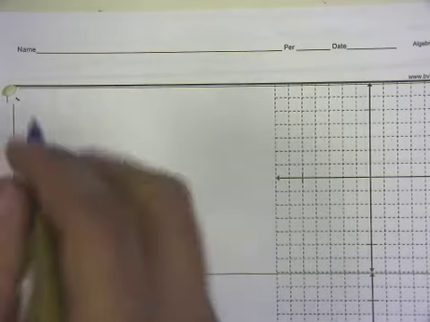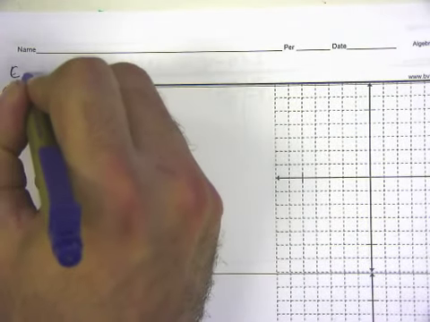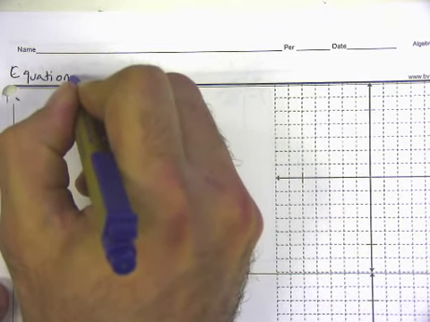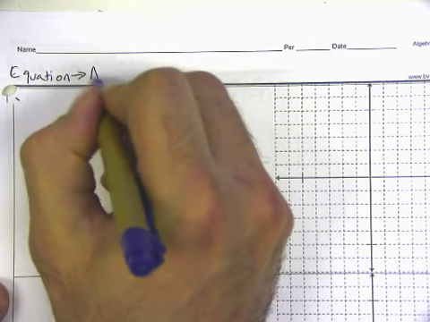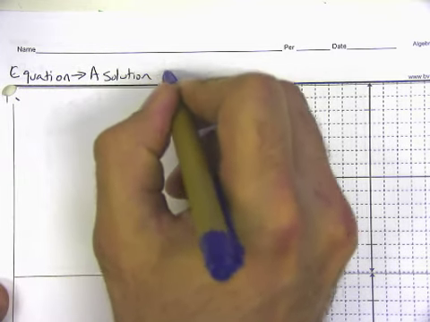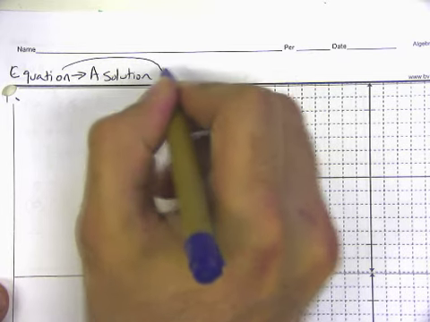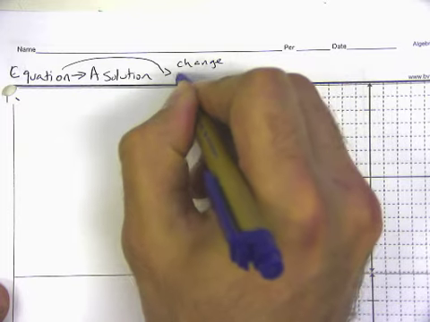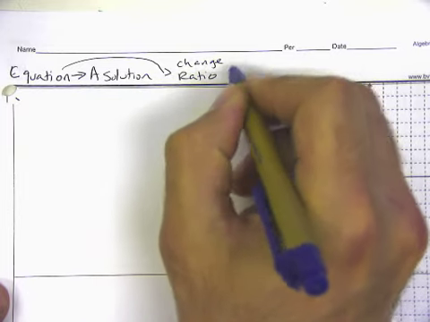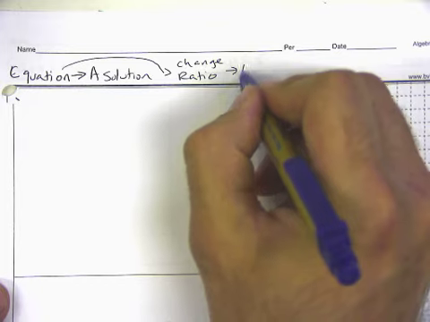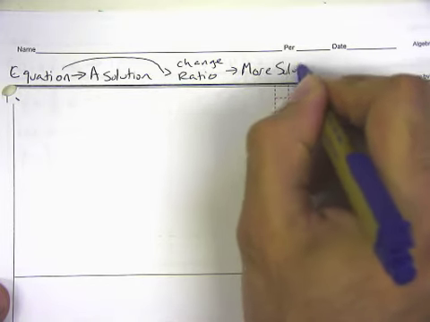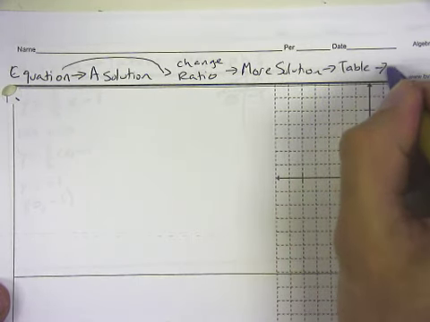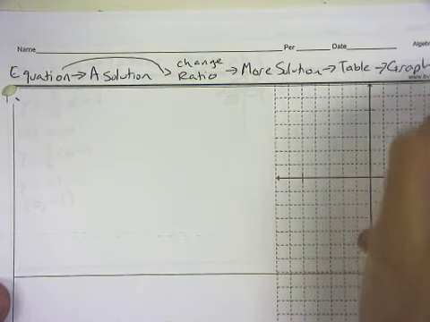What we're going to look at today is getting from equations to graphs, but we're going to do a few intermediate steps first. So we're going to start out with an equation. From that equation, we'll find a solution, and then also from that equation, find that ratio of change, which we've been calling the change ratio or the rate of change. And then we're going to use that to find more solutions. We're going to take those solutions, put them in a table, and then make a graph. So that's the title of the notes.